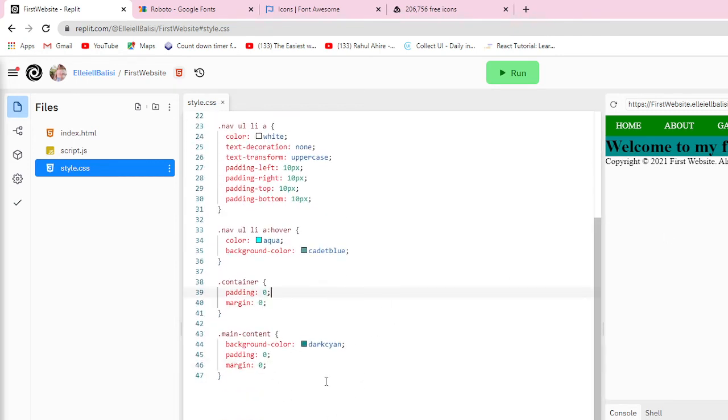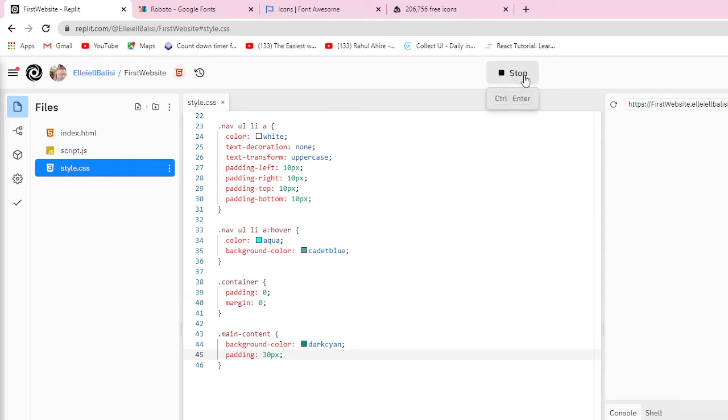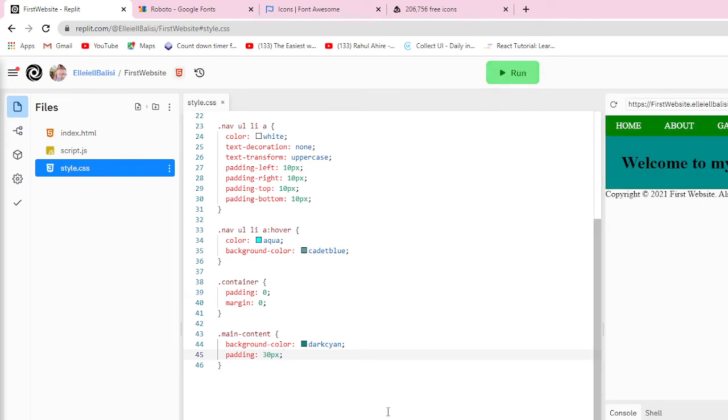Okay, and next is let's put a padding here, so that inside our main content should have spaces. It's like 30 px. Okay.